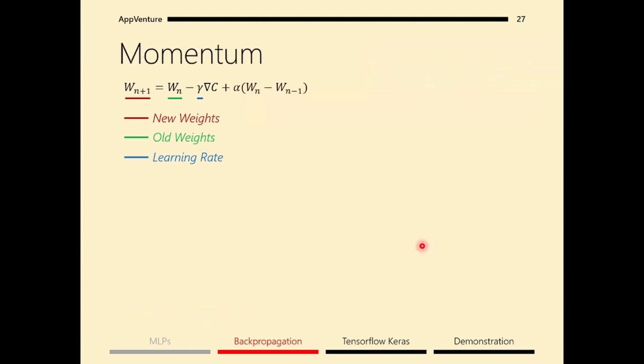In physics, there's this idea of momentum where an object, if you make it start moving, it will take effort for you to make it stop moving. So this is kind of the same thing. Basically, it allows the thing to keep moving, although the gradient tells it to stop moving. So this is the momentum, and alpha controls how strong the momentum is.